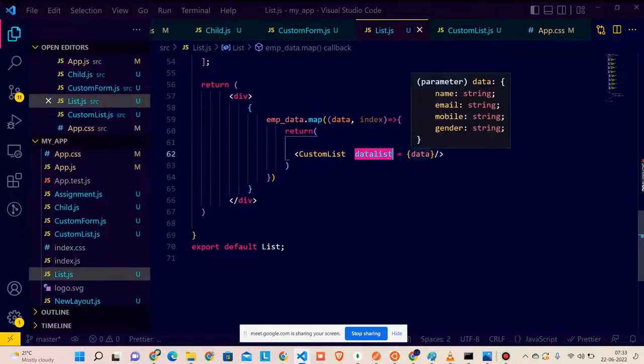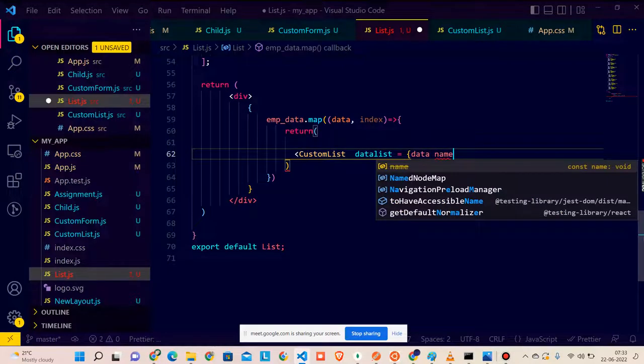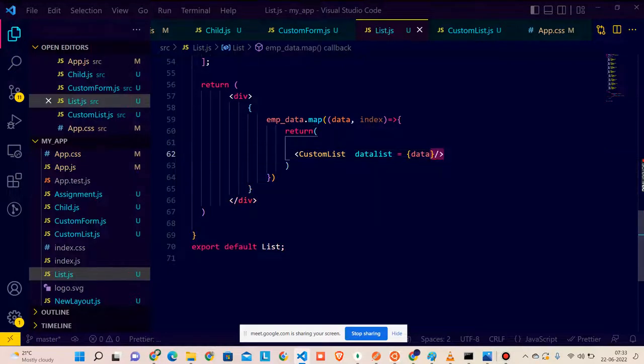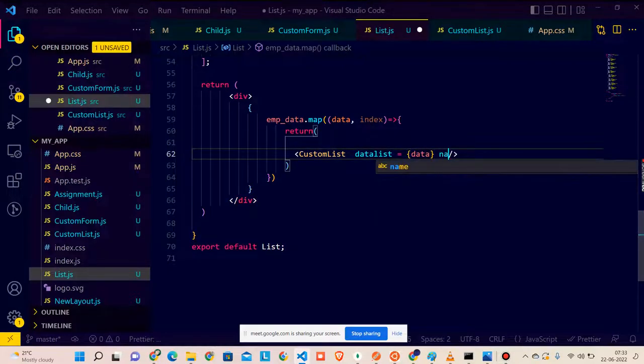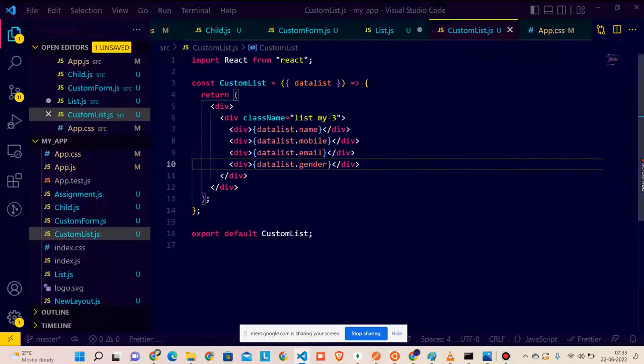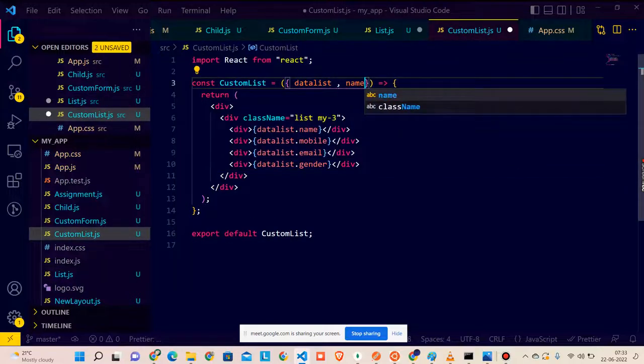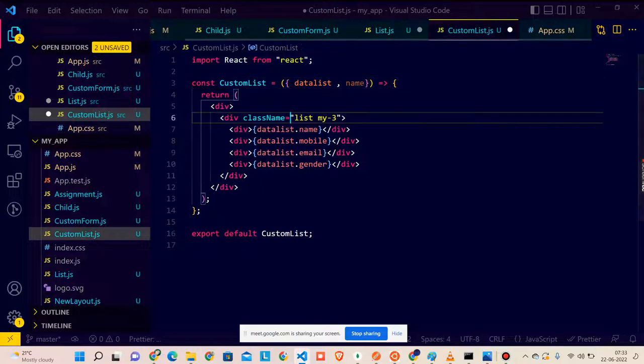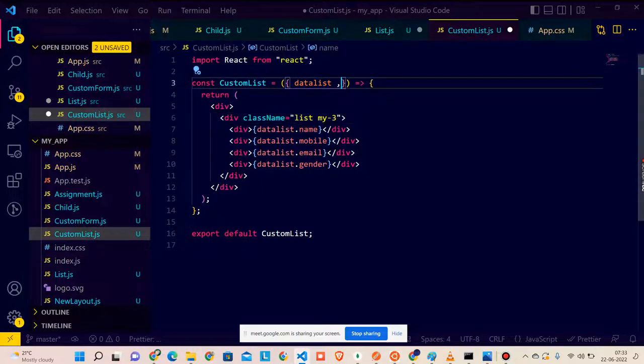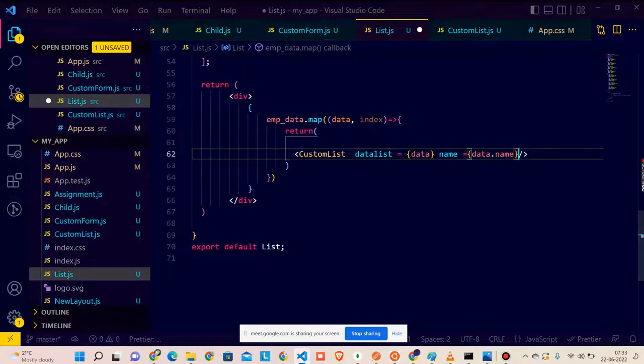You are free to use either. Here you can give name is equal to data.name, like that you can also pass. You will get the name over here and can directly use it. It's up to you how you use this. But I need the full blob, so I'm using that only. I'm just removing this.